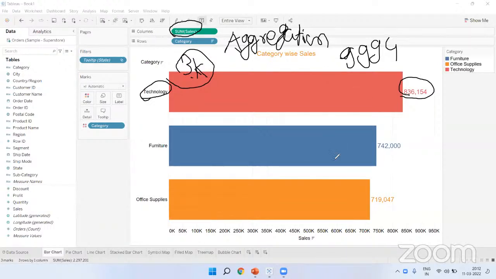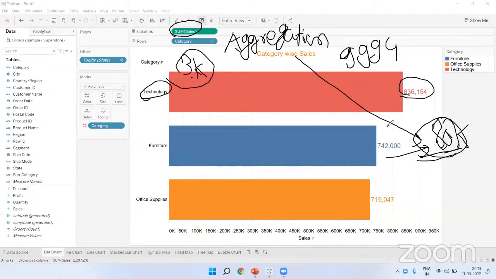Do you pay the bills individually or do you pay the total bill? Let's say the total bill is 80,000, for example. You don't pay 30,000, 30,000, 20,000. You pay directly 80,000, right? So this 80,000 is what? Sum of mobile 1 cost, mobile 2 cost, and mobile 3 cost, correct? So this 80,000 is called an aggregation.